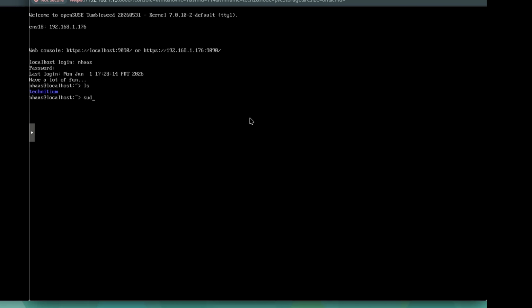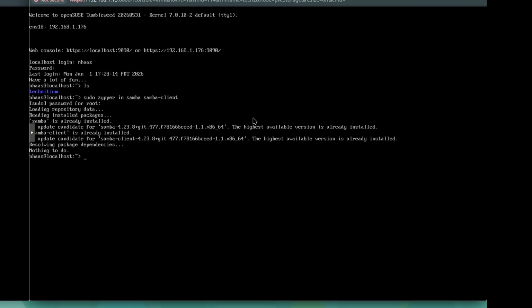So we'll do sudo zypper in samba, can't hit that B, and samba-client. Samba's already installed, so there's nothing to do.